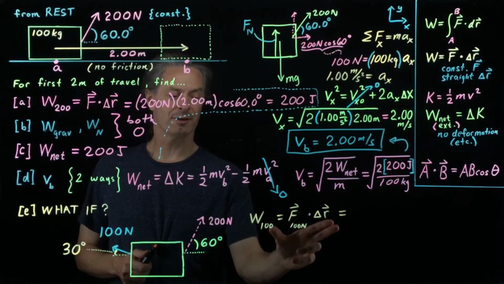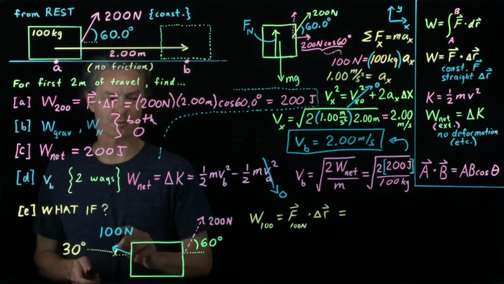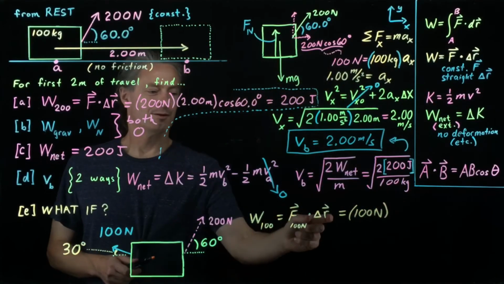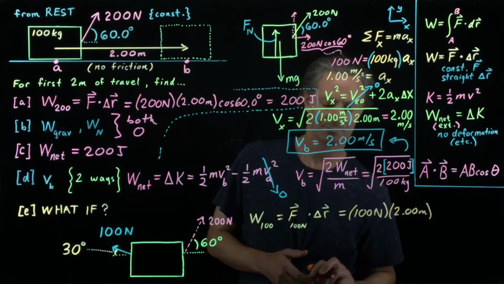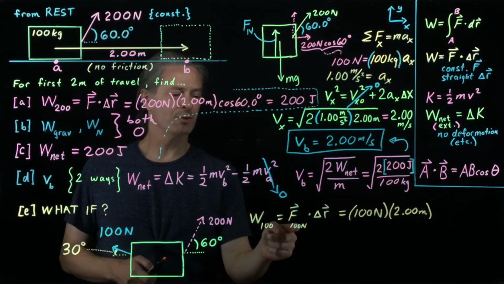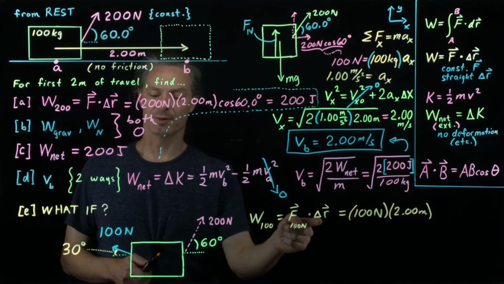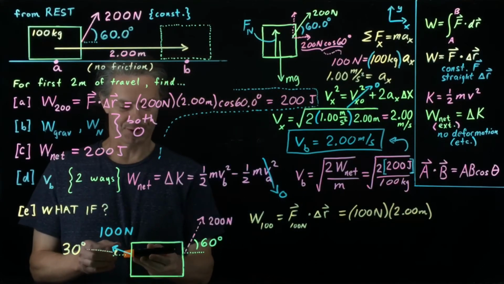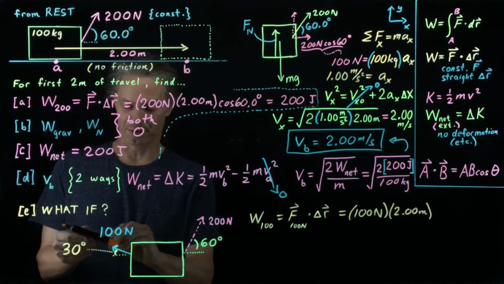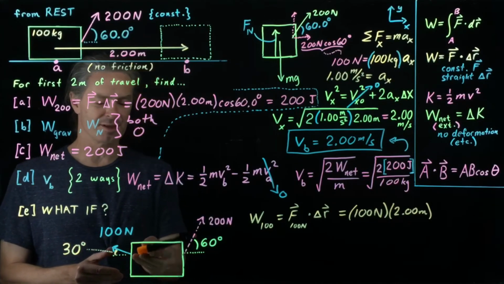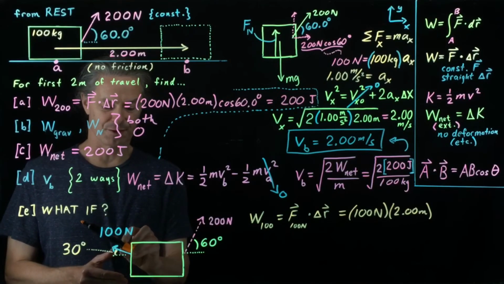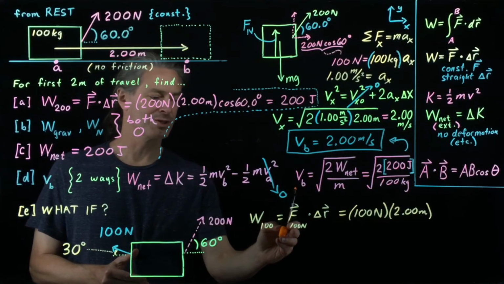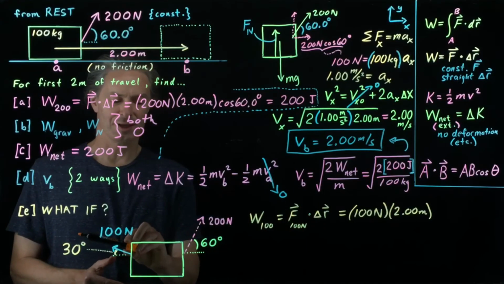So to work out this dot product, I need the magnitude of the 100 Newton pulling force. That's 100 newtons. The magnitude of the displacement, that's 2 meters. And the cosine of the angle between the 100 Newton pulling force and the 2 meter displacement. Now we got to be careful. The displacement's this direction. The 100 Newton pulling force is in this direction. So the angle between them is this angle right here. That angle is 150 degrees because 150 degrees plus 30 degrees would give us the full 180 degrees. So the angle between the pulling force of 100 newtons and the 2 meter displacement is 150 degrees.